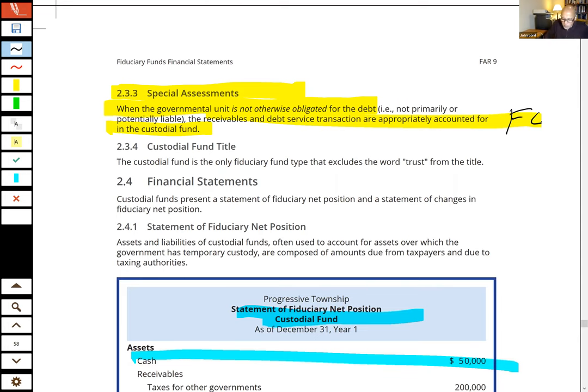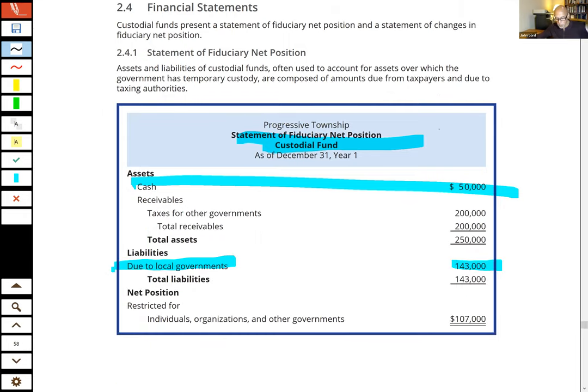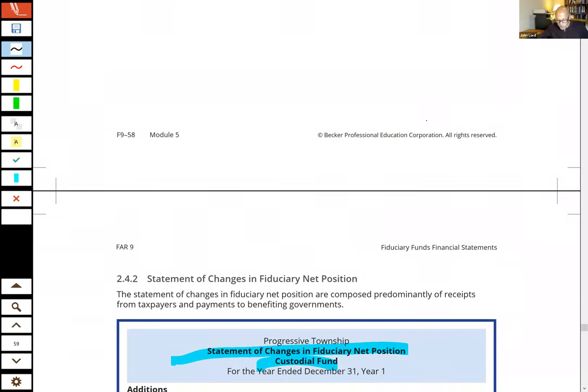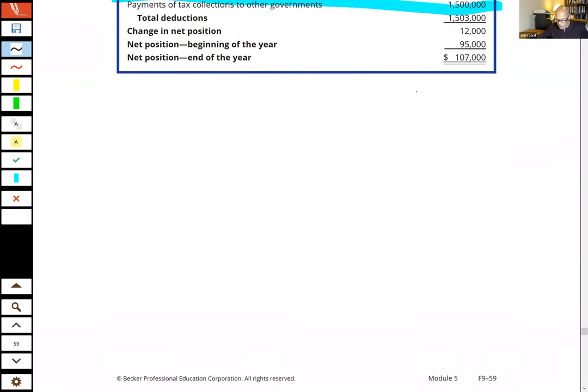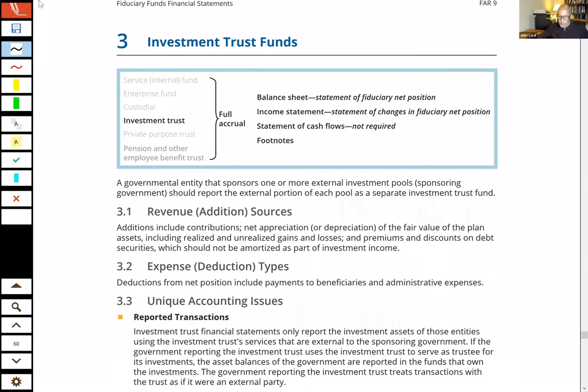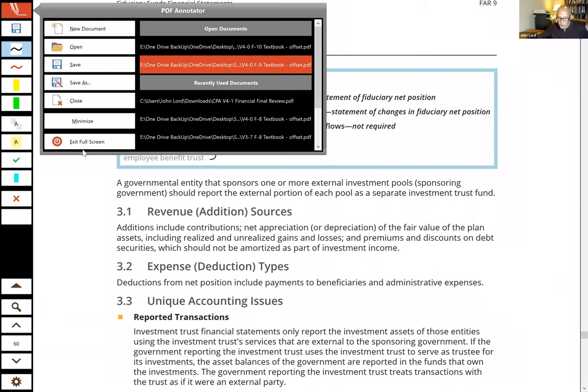because they're just, think of the custodial fund as having one pocket, money in, reaching that pocket and what? Money comes out. That's all they do. Okay, good. Now you come over and you take a look at the next fund, which is now going to be our investment trust fund. Okay. Now, when we look at the investment trust fund, I think it is useful to look at it from the standpoint of an example here.